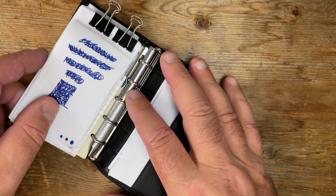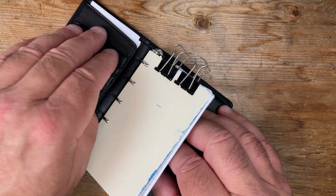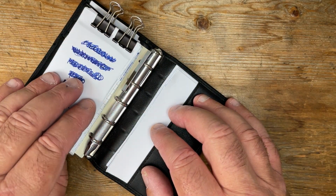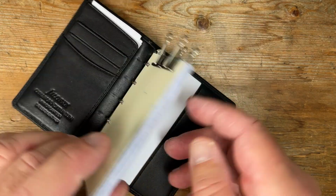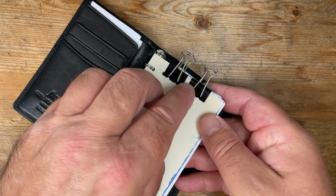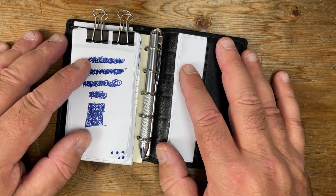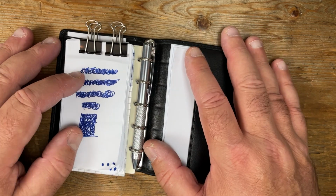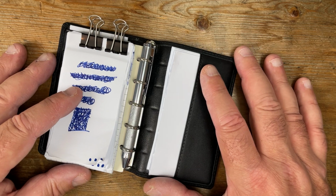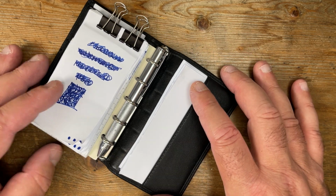So that is why, if you are using a combined wallet, it's sensible to make sure that when you're writing, your cards are hidden by having your notebook on the right hand side instead of the left hand side. So shielding the cards is very, very important. Secondly, you need to be as invisible as possible.